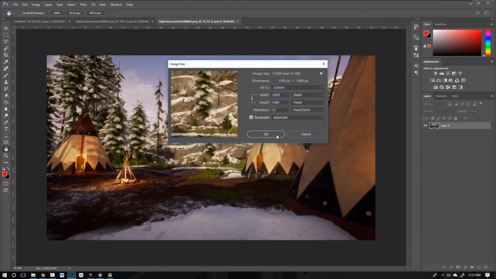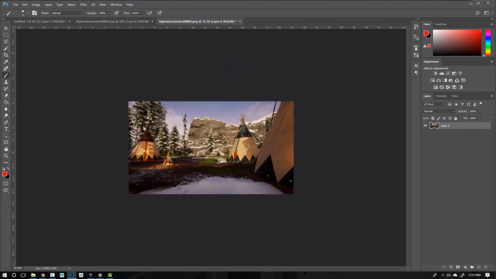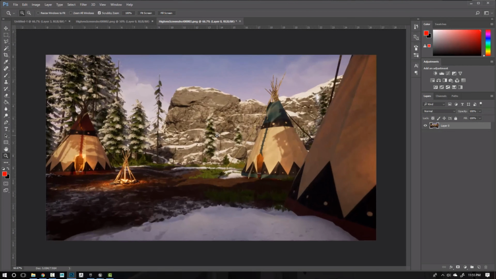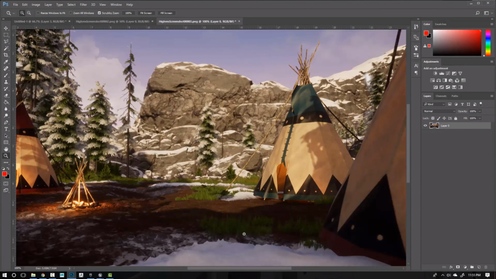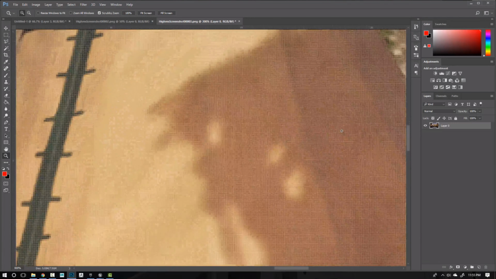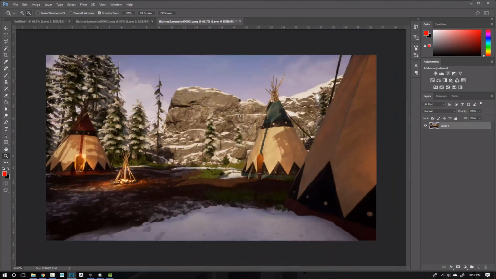It's going to create it so that if anyone was viewing it in full screen, they would have to view the entire monitor to see all the 100% pixels, which generally doesn't even happen. But people do like to save high resolution screenshots so they can zoom in and see every little pixel. But this is a pretty good size. We can then take this into our layout sheets and add our borders and our names and everything like that on top of it, and then save it out for the web. And we'll have some really nice high resolution screenshots.